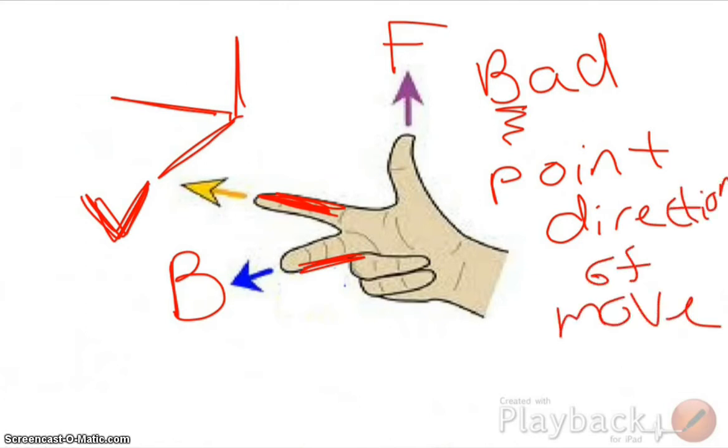And all that's left is force. I was also trying to think of another way for you to remember force, and I came up with that this thumb here looks a lot like an F. So that's the best I could come up with for force. It's also the most forceful finger. It's got the most strength, less likely to break. But really I just remember the other two, and then force just kind of comes.